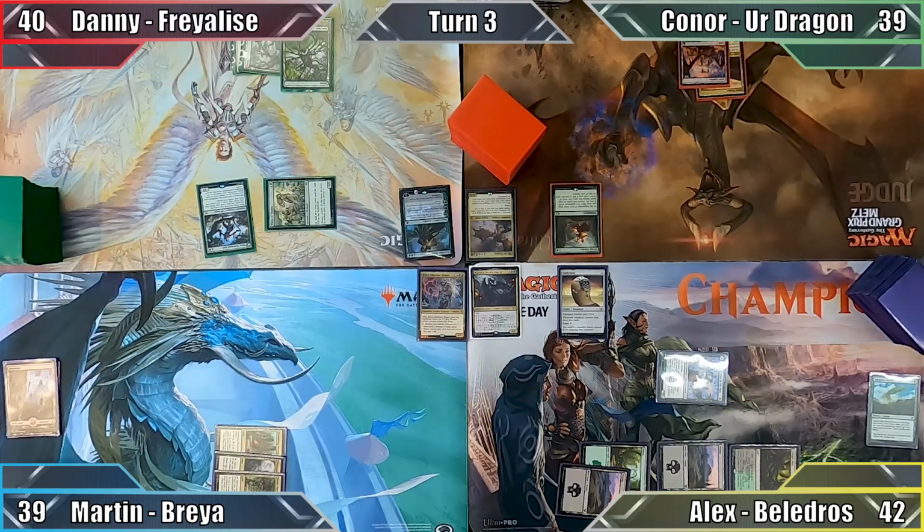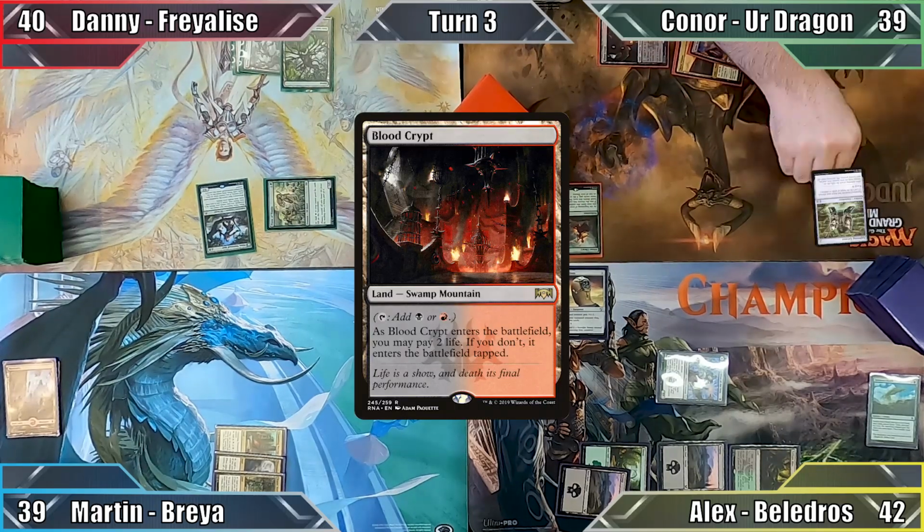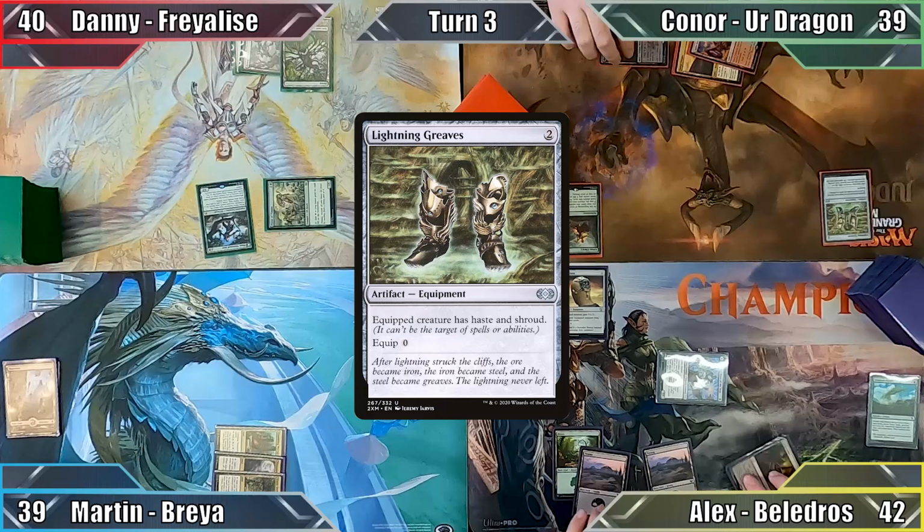Connor draws 2 additional cards in his draw step thanks to Sylvan Library, but decides not to keep any of them, putting them both back on top of his deck. Next he plays Blood Crypt, having the Shockland enter tapped, and casts Lightning Greaves before ending his turn.